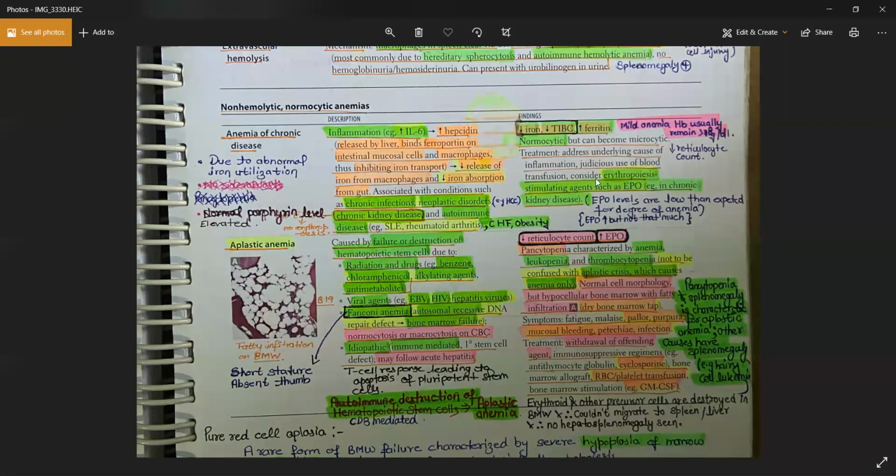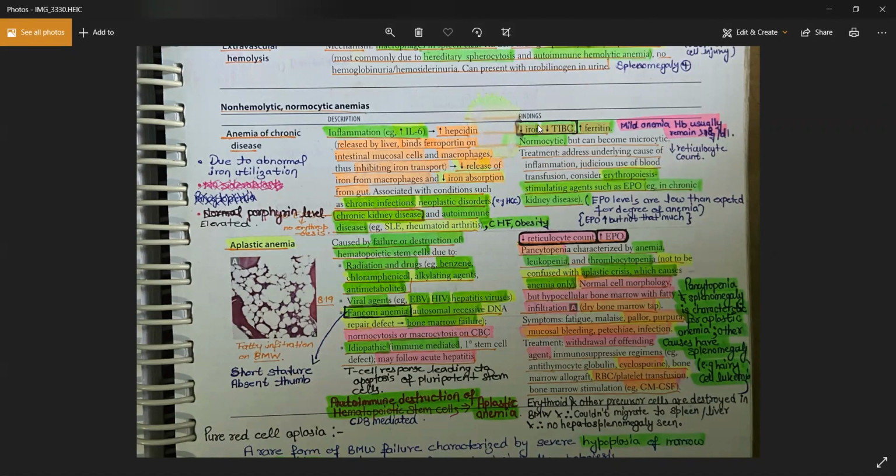Right? Treatment includes erythropoiesis-stimulating agents, giving the patient erythropoietin, EPO, in case of the chronic kidney disease, because in case of chronic kidney disease, it is the kidney from where you have released the EPO. And if the kidneys become dysfunctional, then in that case, the EPO will be deficient, right? You have to give the patient EPO also. And it is seen that in case of anemia of chronic disease, even though you are having high levels of EPO, they are not enough. Okay, these levels are lower than what could be expected at this kind of anemia. Okay, so you have to give the patient erythropoietin in case of anemia of chronic disease so that you can activate the bone marrow. Okay, you will still have the low level of reticulocytes.